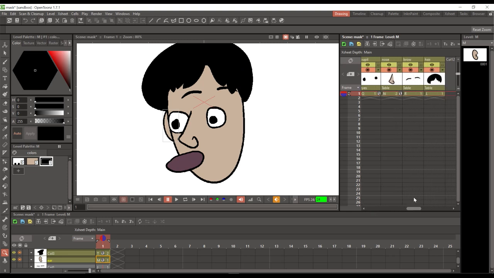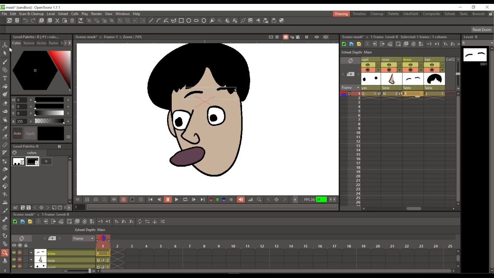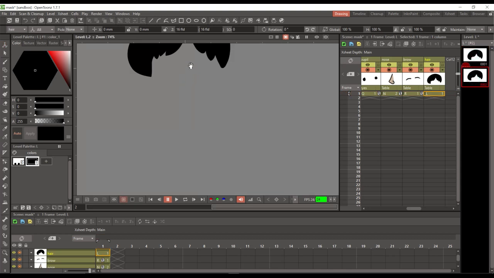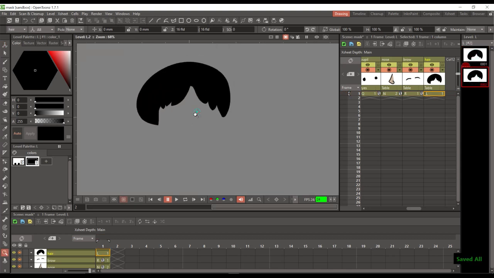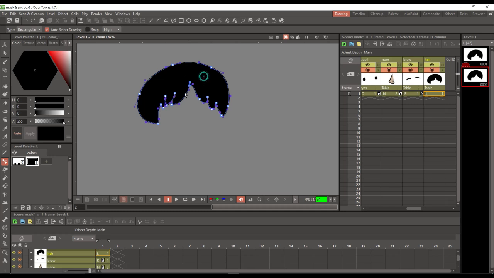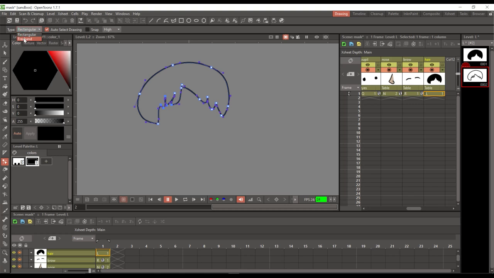And we can move your head also. We can move maybe this one. We can move, just select this pen tool.